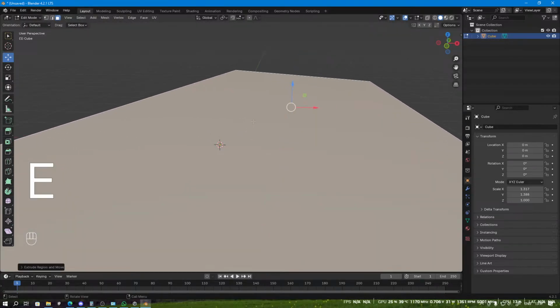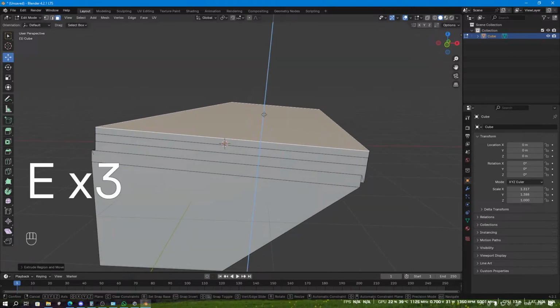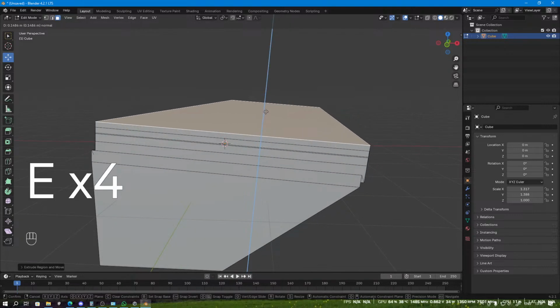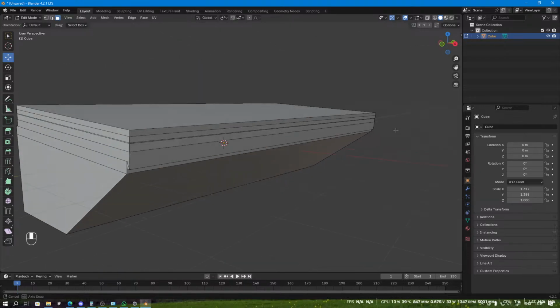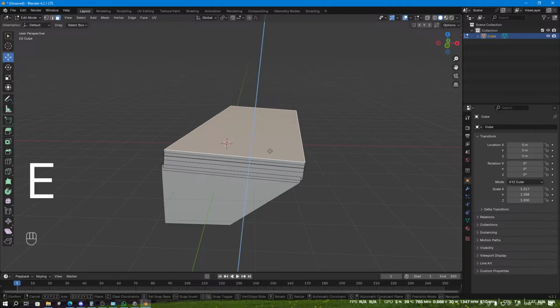So I can do this, this, this. You can make shapes like this, or if I want, I can extrude and scale it.